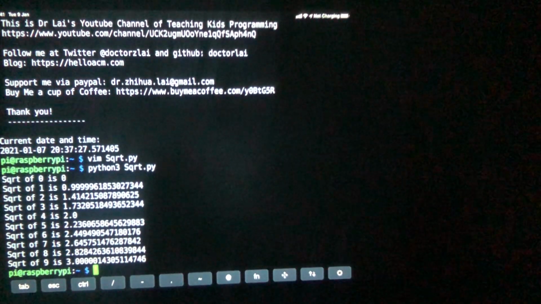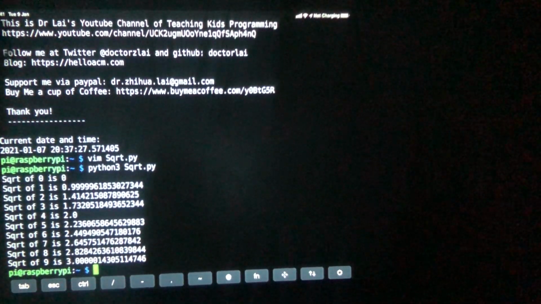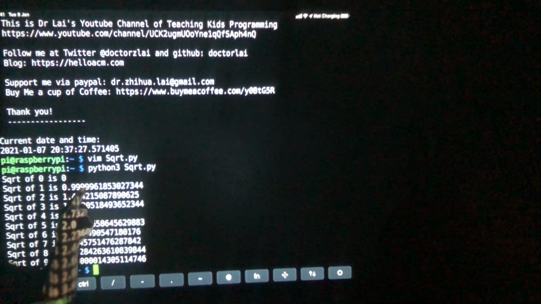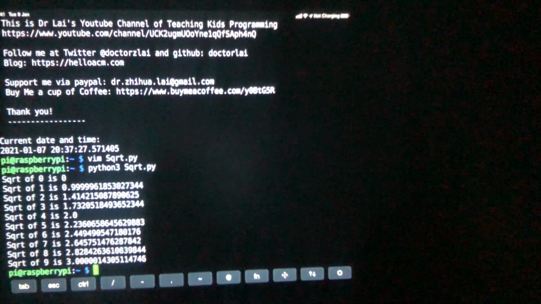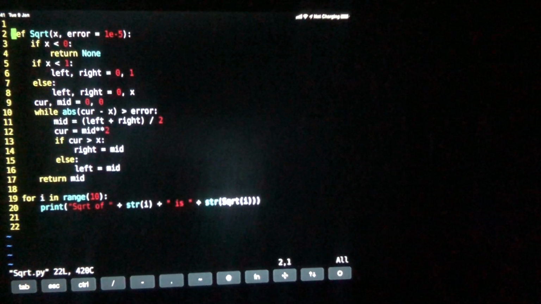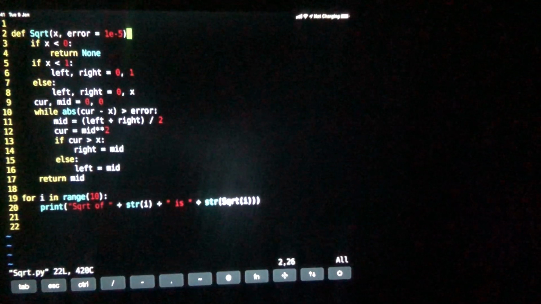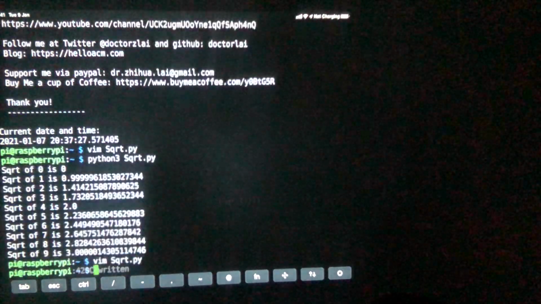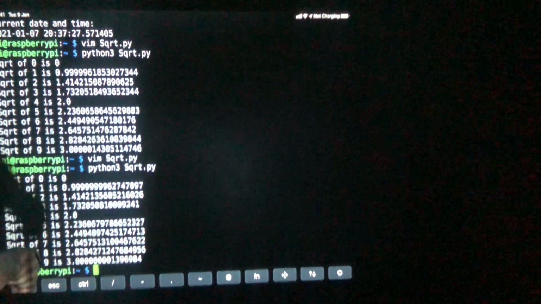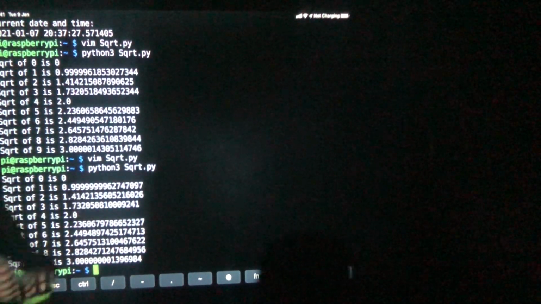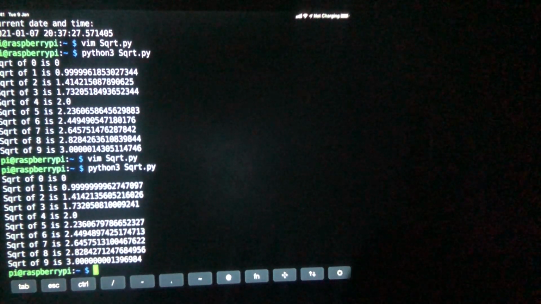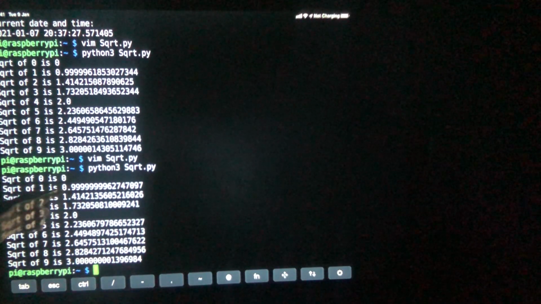Square root of 1 is, yeah, 0.99999, because computers have these errors. If we change this error by default to 8, you can see what's the difference, okay. So you see they're more nice, right? This is because computers calculate using floating point, there's always a small mistake, but this value is very close to 1.